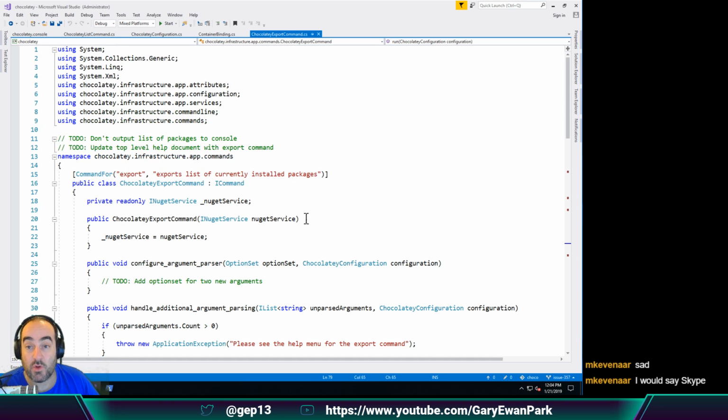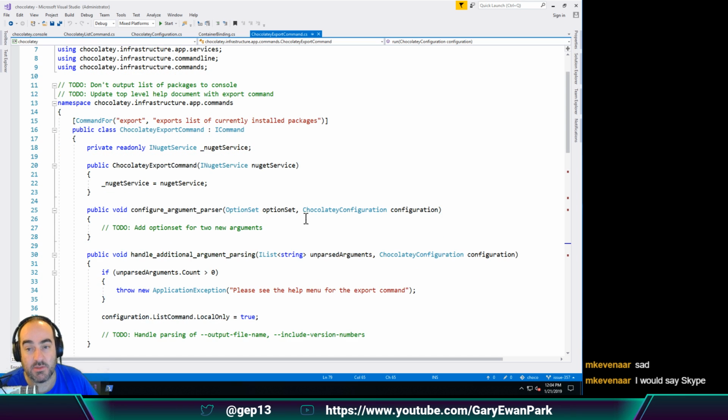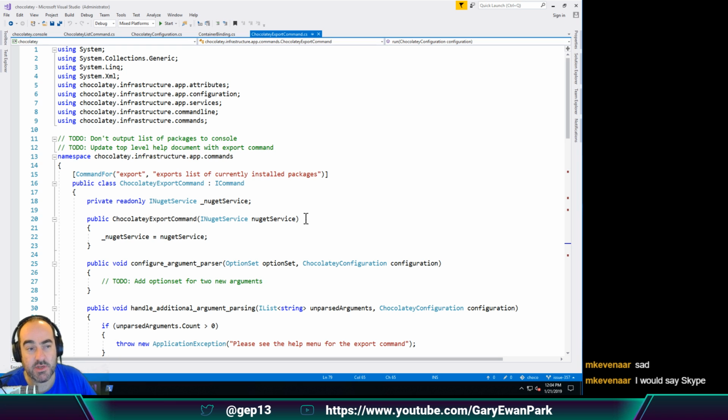Now, one thing I want to bring up, and one thing I'm hoping to get to this evening, but we might not depending on how things go, is I want to start looking at also adding some tests to the code that we're creating so that we know that we are doing the right thing. We know that the code that we're adding, one, hasn't broken anything, and two, is actually doing what we want it to do.